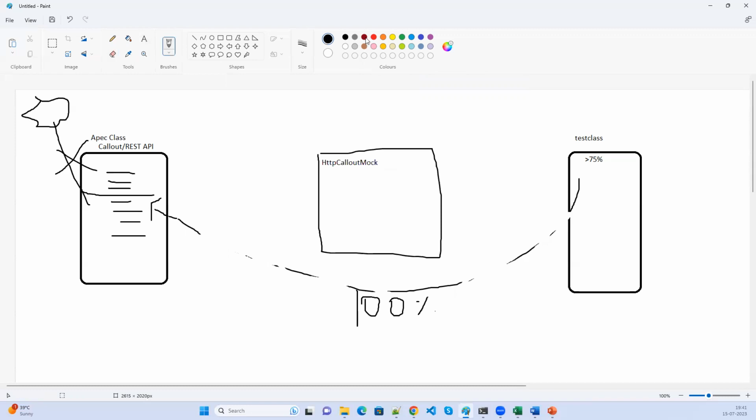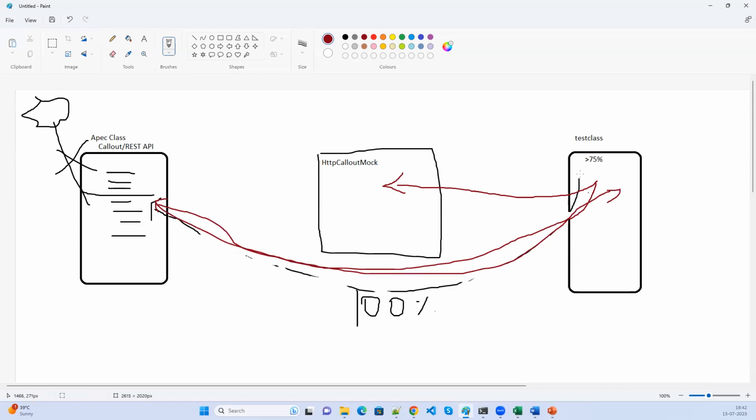From this logic, we will get the basic information from the actual test class, and then send a request to the HTTP callout mock. The HTTP callout mock is going to send the response to the test class.